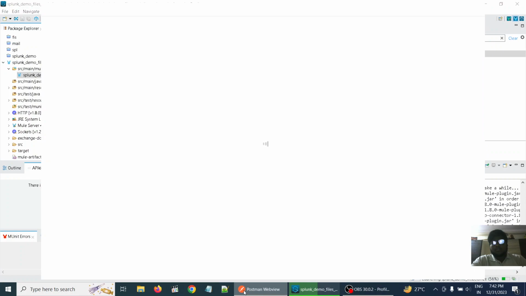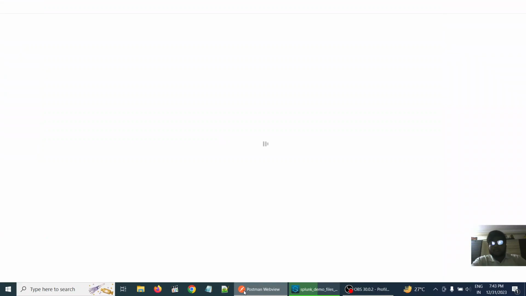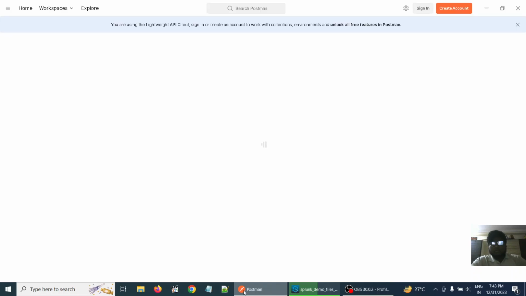For that I am using an external client to trigger this flow. I am using Postman for that. You can also use Thunder Client or REST Client like that. I am using Postman for triggering this particular flow. Yeah, it's loaded.